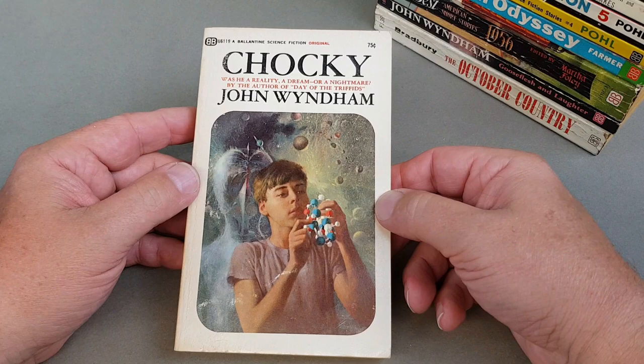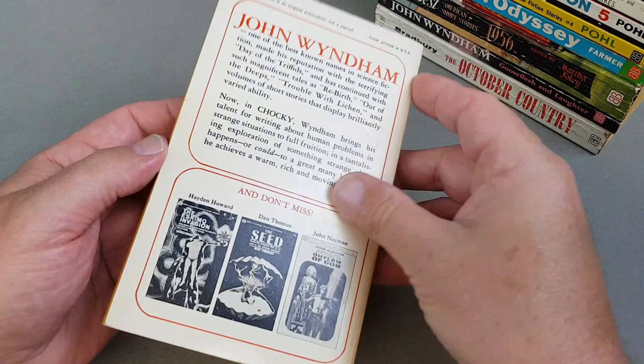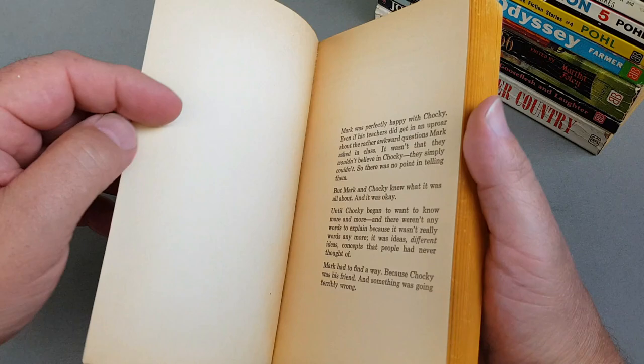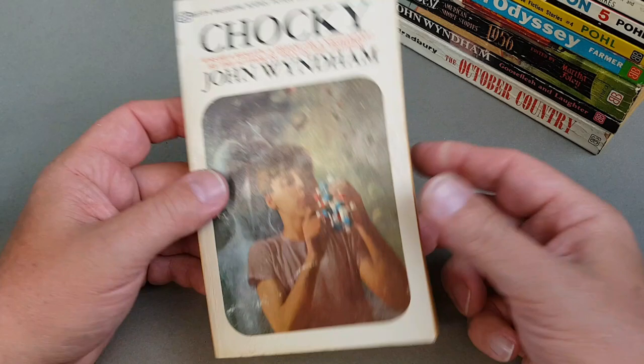Sadly the last one — I'd love to go through more of these if I had them. It is done with John Wyndham though, and it's a later one: 'Chocky', which I believe was the last one that Ballantyne published. Interesting cover — looks like he's holding a DNA strand or something. This is an original publication, not a reprint, so maybe this is the original American paperback original — 1968, so much much later, but still part of the original Ballantyne imprint.